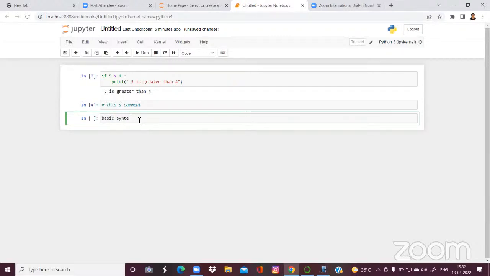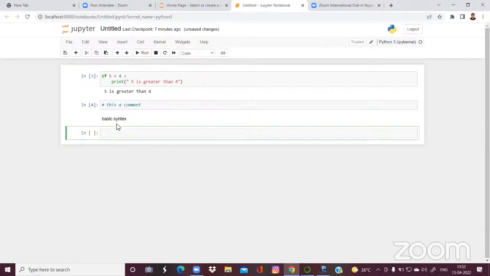Anaconda Jupyter is preferred because it also helps us create presentations while working. So you just write like this. Now if you put it as markdown and run this, see here, it's not taken as code, instead it is printed as a heading.